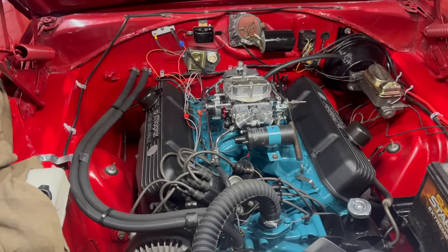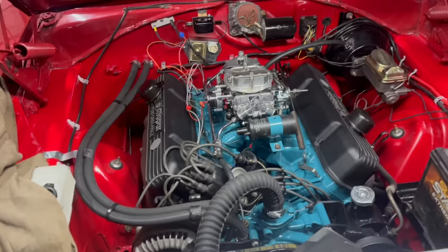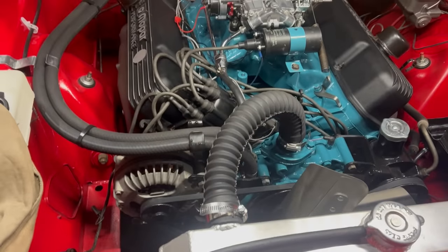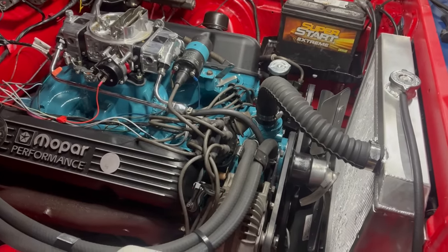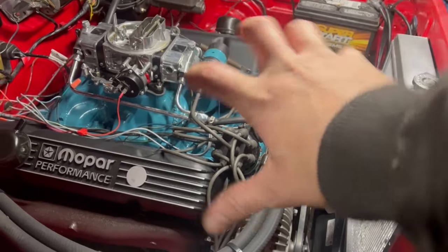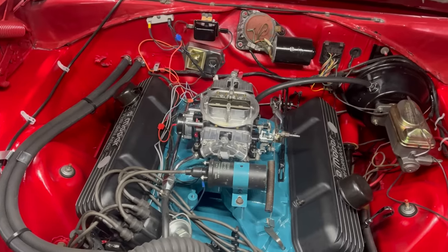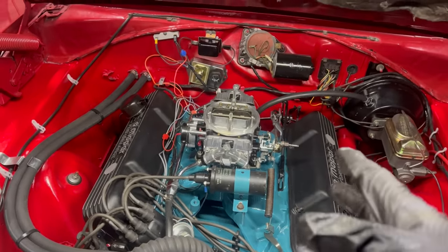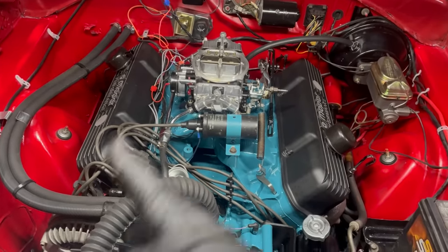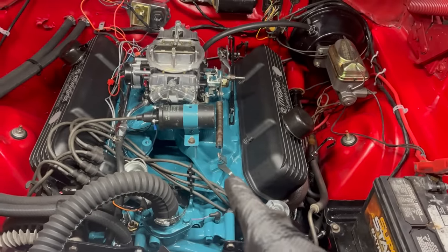Points distributor — tested, works, lined up properly, timed properly-ish. Will not fire. It's sparking but it will not fire. Tested a different coil, tested a different different coil. Will not fire. I'm five hours into this project. The engine will start barely, still sounds super retarded. It won't start — it'll kind of sort of start and then it fireballs out the carb. It sounds like it has good compression and the cam gear is still where I put it, meaning it didn't pop out during any of the distributor changes, indicating that the cam timing is not changing. It makes no sense. I am not having a good time.